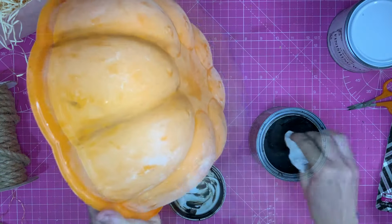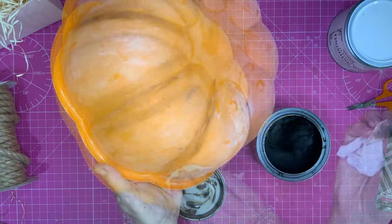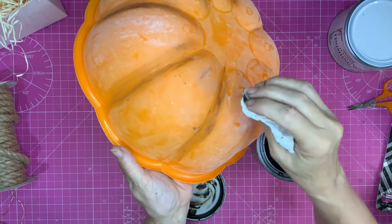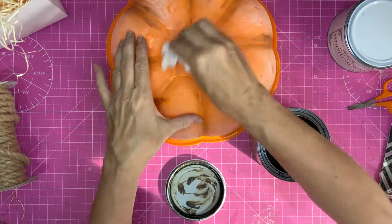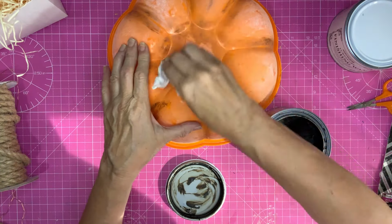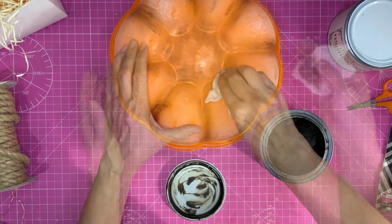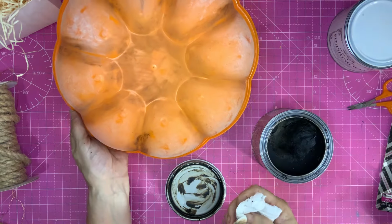I love using this. It's so much easier than paint. It's so much more fulfilling, I find. You're not going for even coverage, you're going for rough coverage. I bet you've never seen a pumpkin with perfectly clear edging on all the colours, so you don't want to look like that. It'll look too regimented. We're trying to look a bit more natural. And then give the flat bit at the bottom a little bit of a coating.